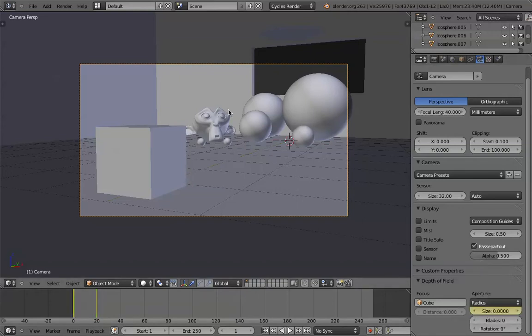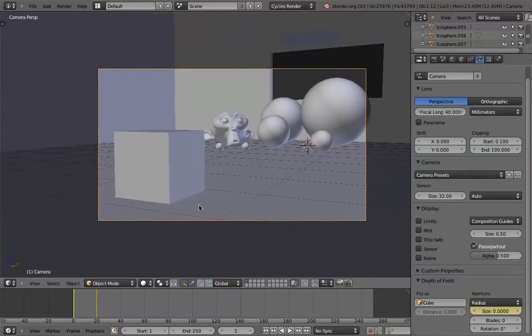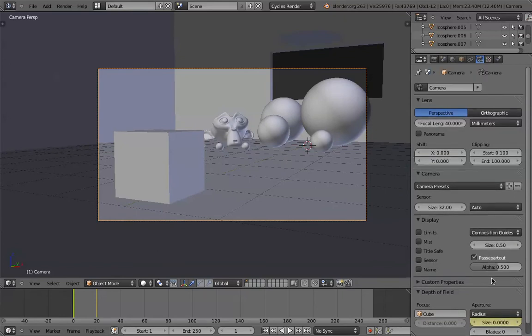It's a nice thing to have everything around here become blurred while this becomes in focus, which is a nice way of grabbing the viewer's attention, I find. So it's a handy thing you could do with the Cycles method.